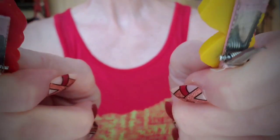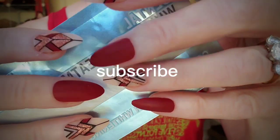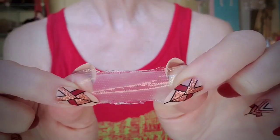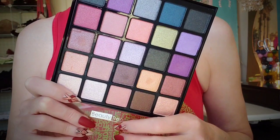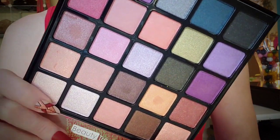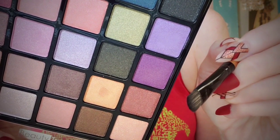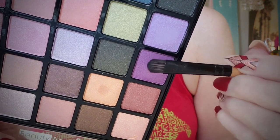Let's do your makeup. First, we're gonna wipe your teeth. Okay, we're gonna put this right there. Sparkly eyeshadow, you pick. Darks, pick a dark one for the crease. This one. Perfect.